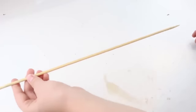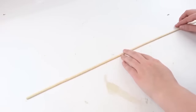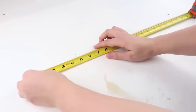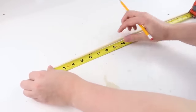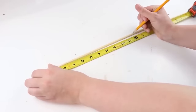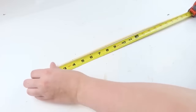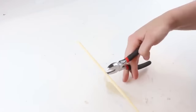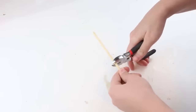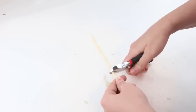For the base of this project, you will need an extra long skewer. Make marks at 4, 8, 12, and 16 inches. To cut this, I just use a pair of wire cutters, and it's pretty easy to cut, and then just cut on all of those lines and you'll have four pieces total.